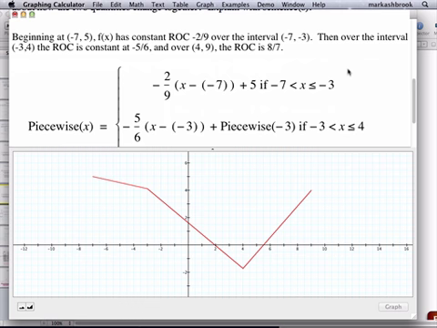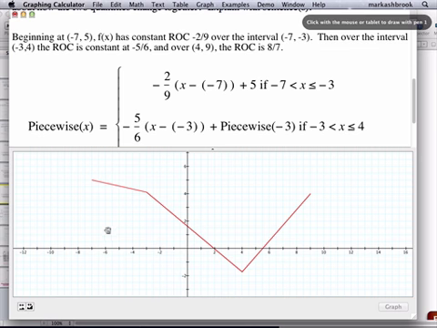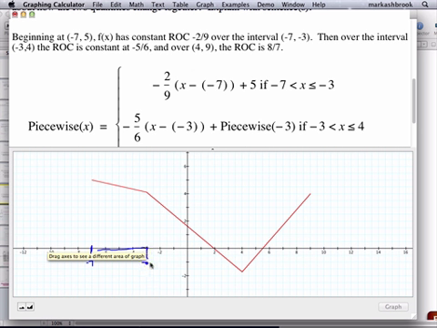So through the context, you can determine which it is. In this case, it says the interval -7 and -3. So where's that? That is right here. -7 to -3 is where that first graph lives. That's where the -7 to -3 comes in. Make sense? Other questions on this?